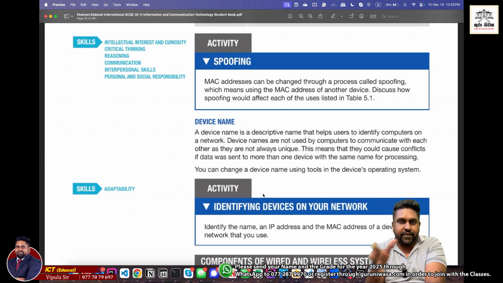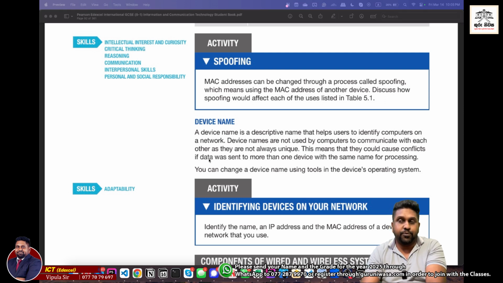Most of the time, if you take Linux and Mac machines, it uses your username as the device name. In Windows machines also, at the time of installing, it will add a name into the system itself, and it will use that particular name to show you in the network. This means the device names are visible. But there is a problem. A single device name can be used with multiple computers.